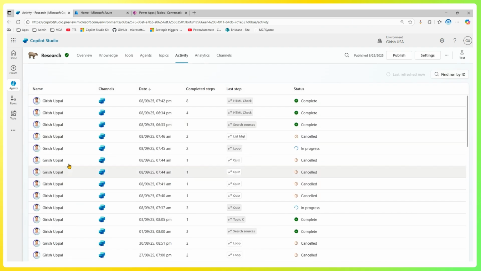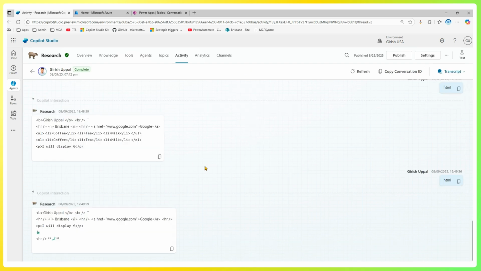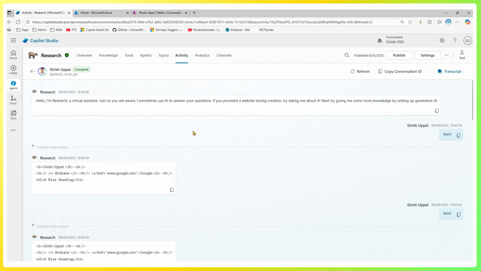So this is some of the conversation which I did with the agent. Like that, you can navigate to different conversations. And again, going back here, click on transcript, and you should be able to see all the interactions which I did with the agent. Now, this is one way. Another way is, now why this has happened is because my environment is created in either a sandbox or a production environment, and that's why I was able to see the conversation transcript.